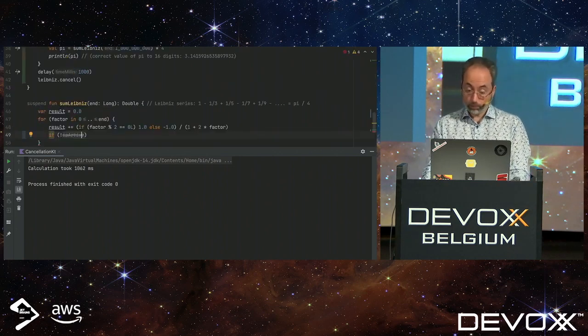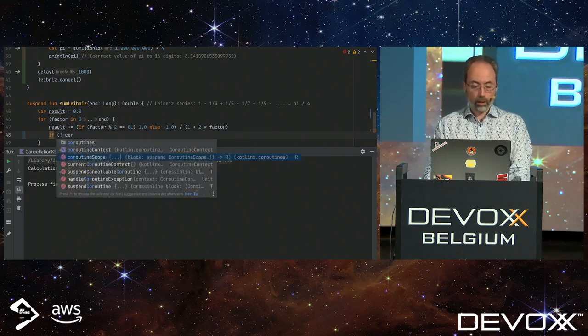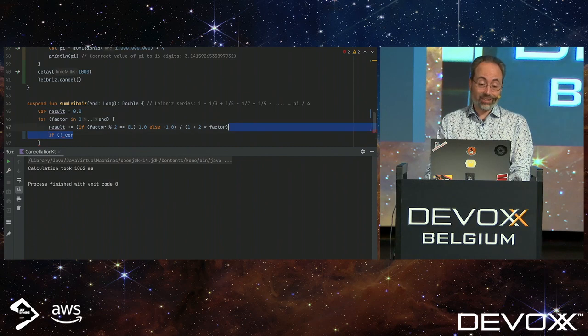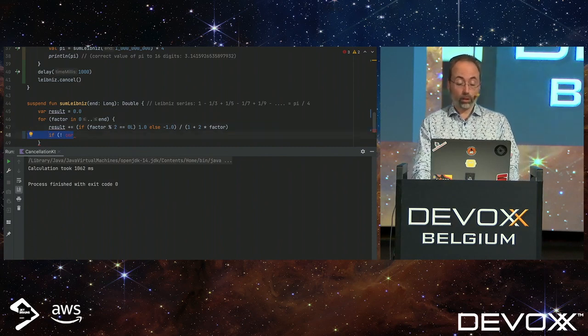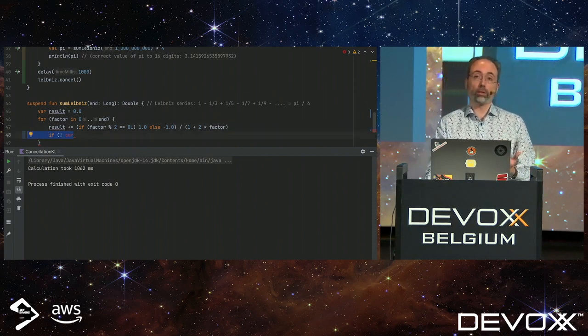Now, the fun part is that you may still see isActive on older coroutines. It has been deprecated because it is indeed internal code. And it doesn't really work well with this kind of construct.